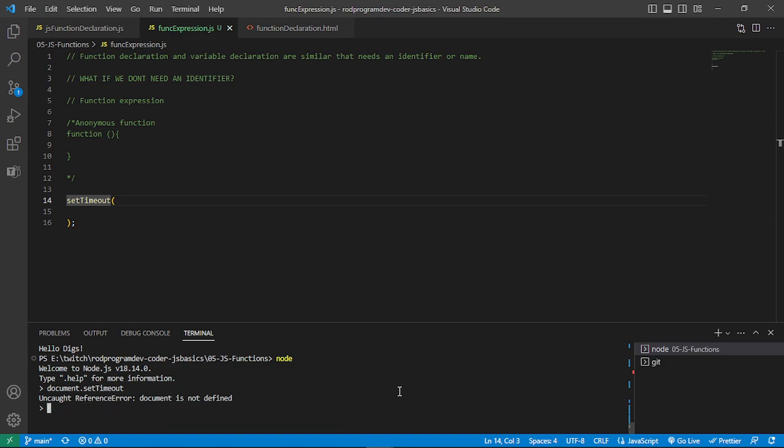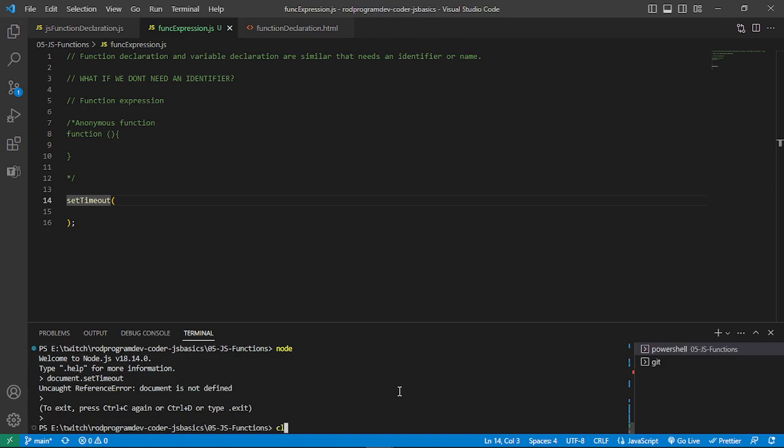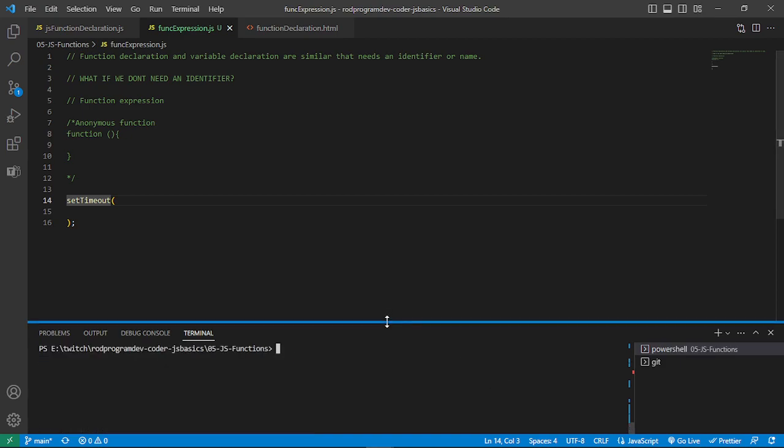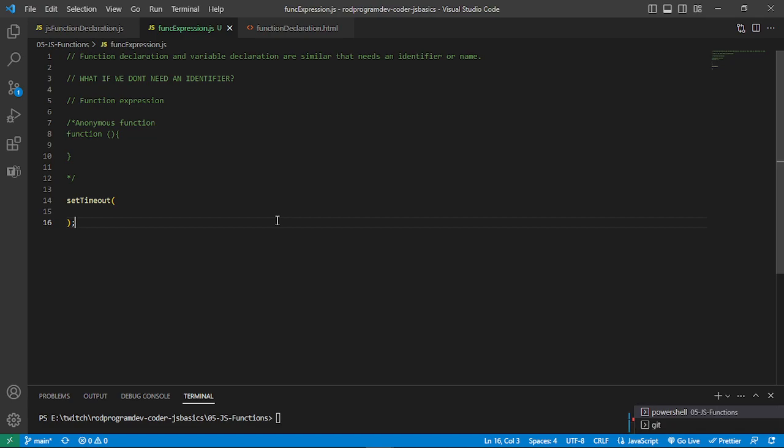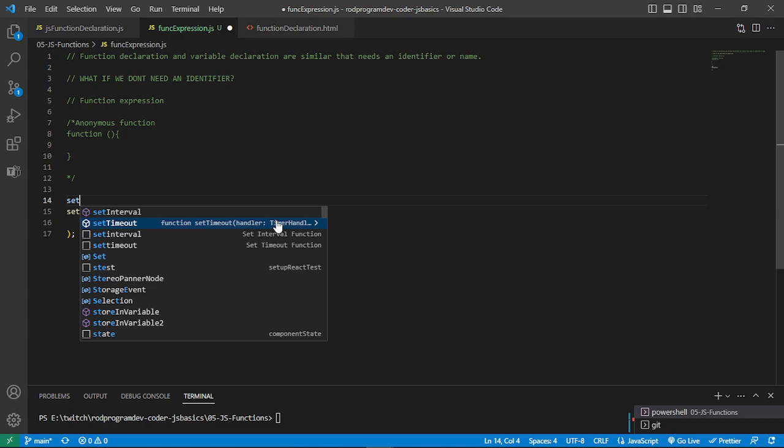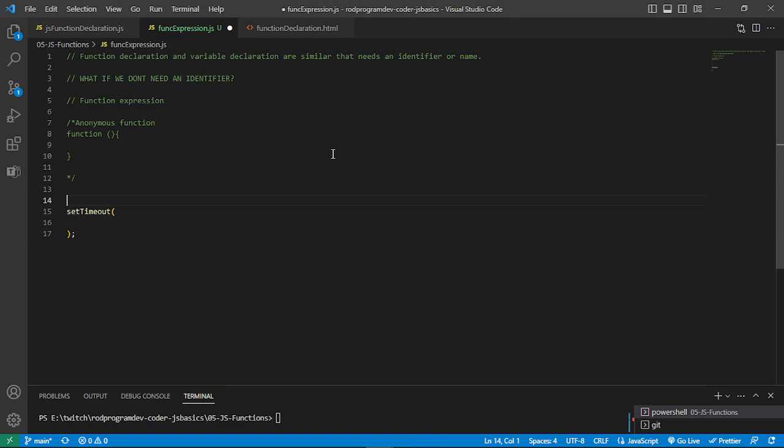So just have that in mind. Just wanted to confirm that. So we can see that it's a function that we're seeing there. So if we try to use setTimeout, it's telling us it's a function, setTimeout handler timer handler. Alright, this is one of those methods that we can use for asynchronous implementation, but we'll talk more about that as we move forward with some of our examples further.